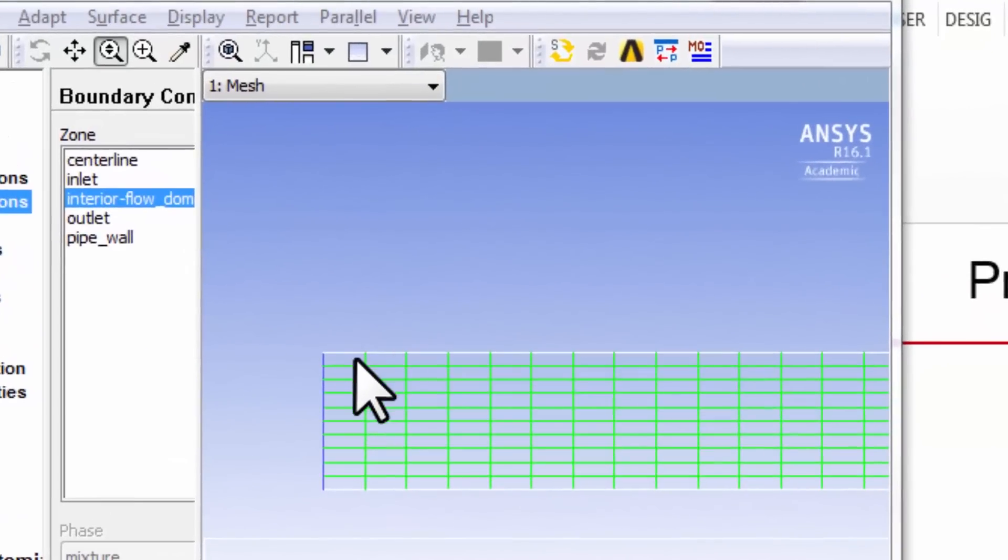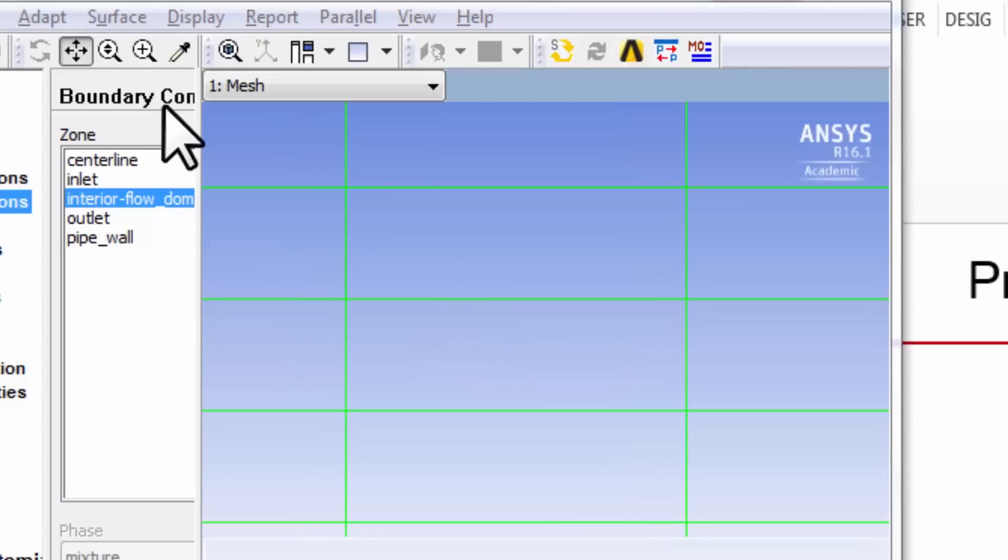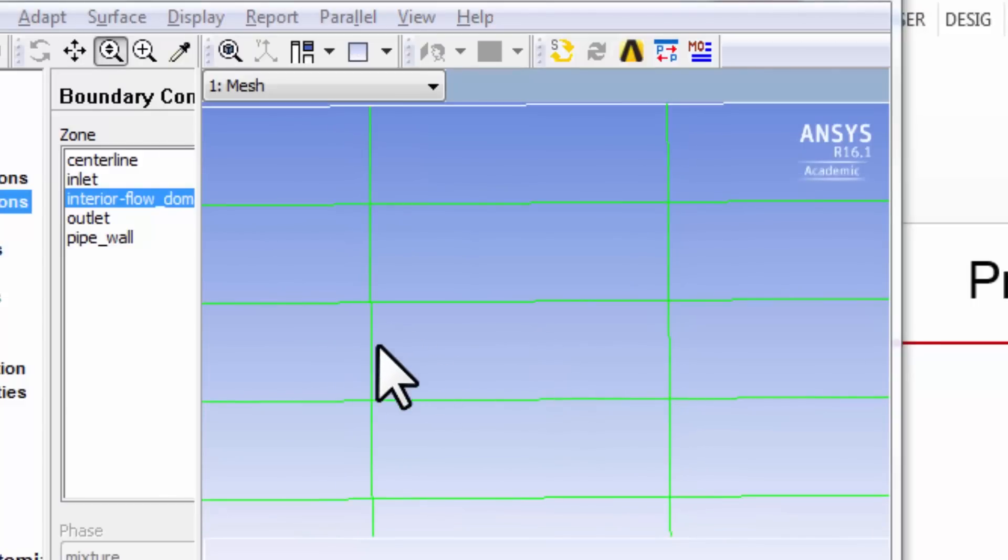And if I zoom in here into that particular cell, and let me just move this over here a little bit and zoom out a little bit. So let's say the solver is doing conservation of momentum in the x direction. So one of the contributing terms is the pressure on that particular control volume. And to calculate the pressure in the axial direction, it would need the pressure here and the pressure here.